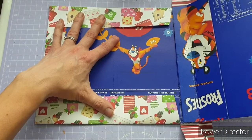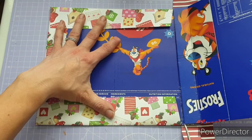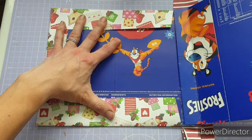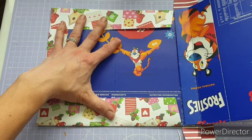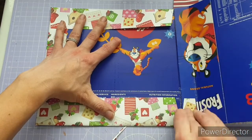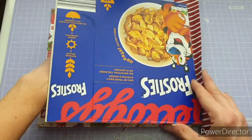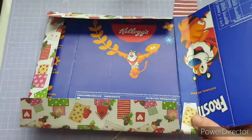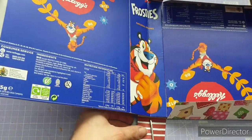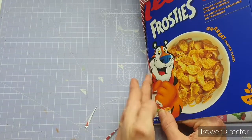So I decided this flap here was still too big. So I cut up to the second score line of the spine and then notched off again. Always notching. Notching is your best friend when you're making things like this. Just look how nicely that goes down now. And then we're just left with the bulk at the back. But that's very easy to deal with. You see again here, I'm just cutting up and notching. And now I'm a happy bunny.